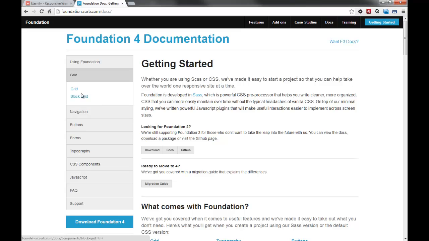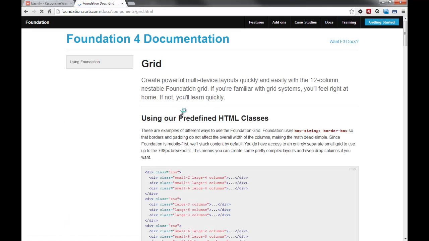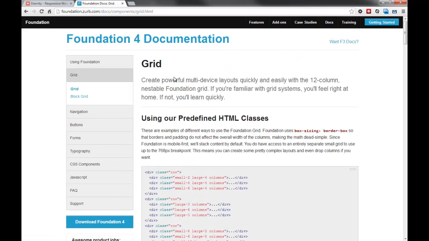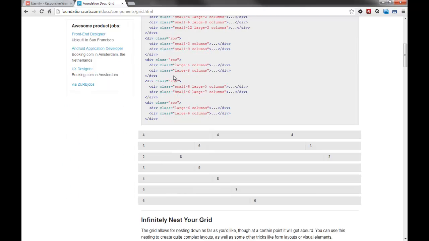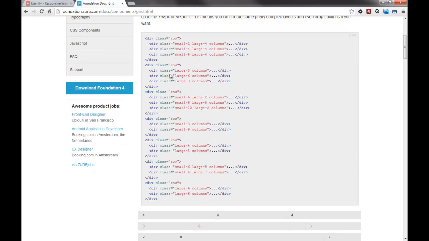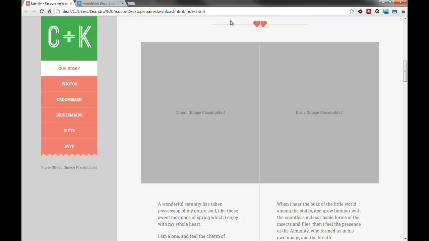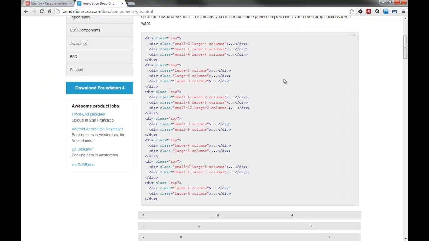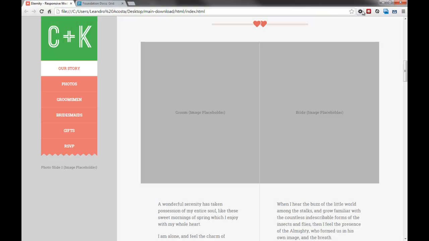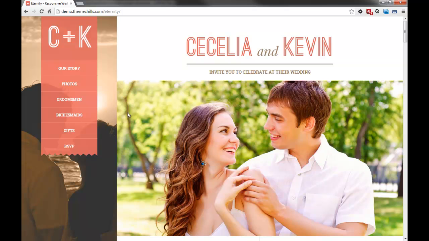Click on Grid, and this will pretty much go through in detail how the grid works, how you can, for example, make this column right aligned, and how you can go about doing that. It's all powered by this framework, which makes it that much more customizable and flexible to change as you see fit. So I think that's pretty much all that there is to cover.